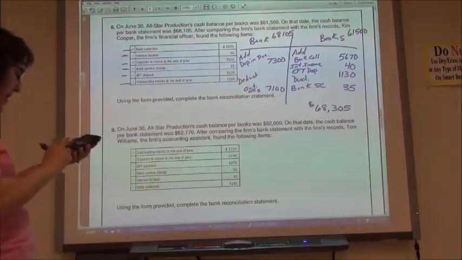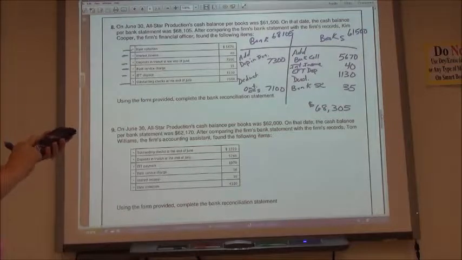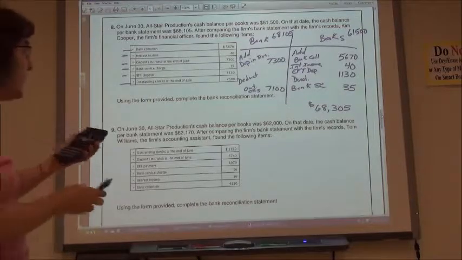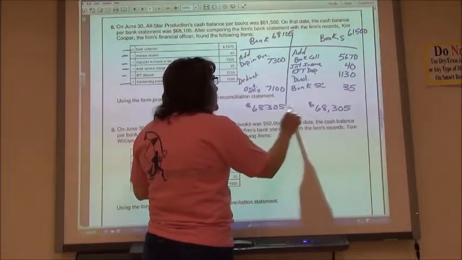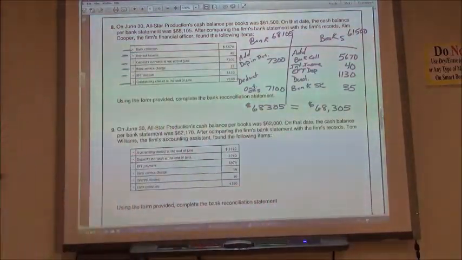On my bank, I had 68,105. I got to add 7,300 and subtract 7,100, and I get 68,305. My numbers match up, which is a good sign. Tells me, yep, I probably have everything in the right spot.